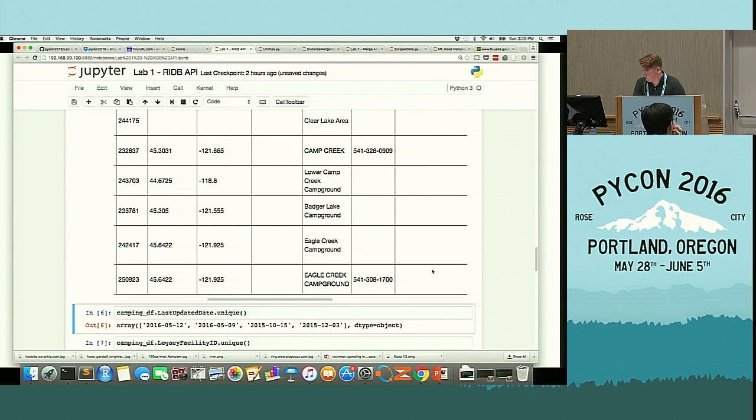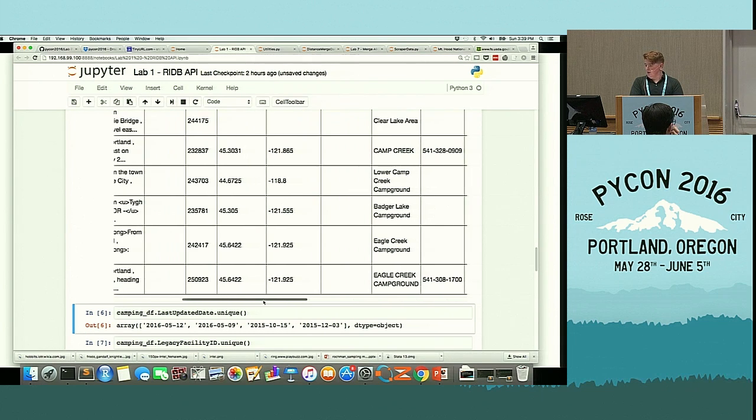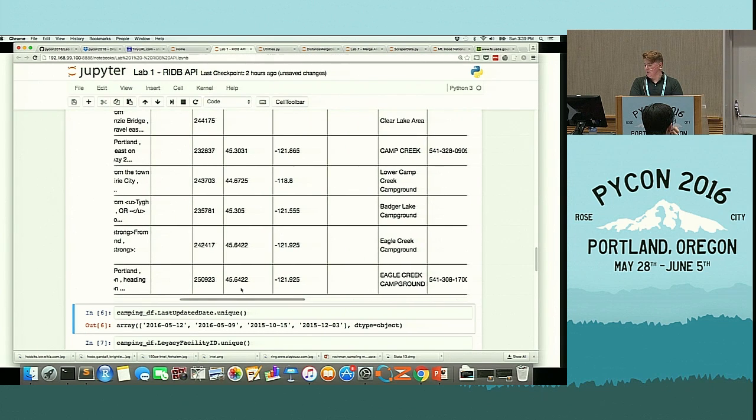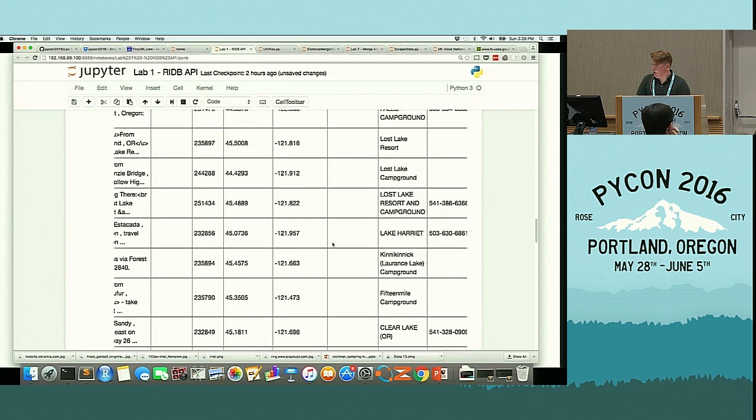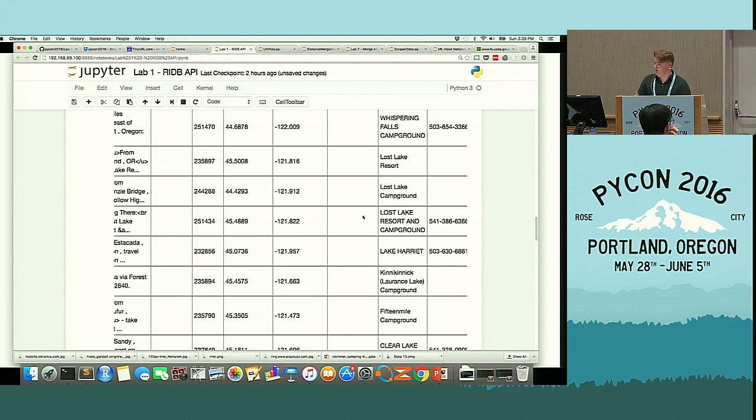One of them is Eagle Creek Campground. This was out of RIDB, and it gave us 2 entries for the same place. Of course, the lat and longs render here as the same, based on how it's being drawn, but they're not actually numerically the same. And then we had another campsite up here, which is another interesting one. Lost Lake Resort and Campground, and then Lost Lake Campground, and you might say, oh cool, they're all the same thing.